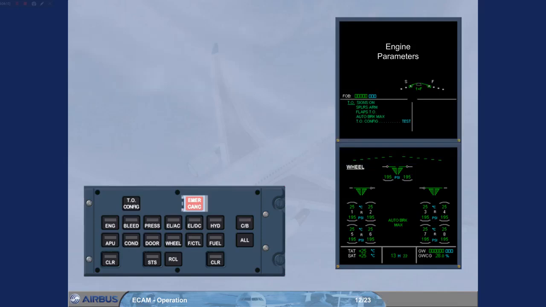By selecting the takeoff configuration key, the Ecam system simulates the application of takeoff power. If the aircraft is not in a takeoff configuration, for example flaps not in the correct configuration, then an Ecam warning or caution will be triggered. Provided Ecam detects that the aircraft is in a normal configuration, then the takeoff configuration memo changes to normal. Observe that there are no blue action lines left on the engine warning display.